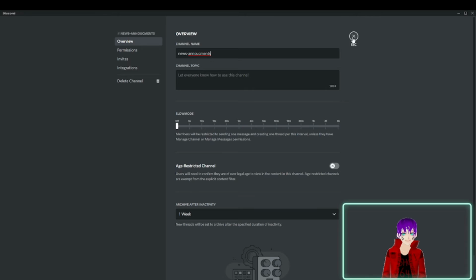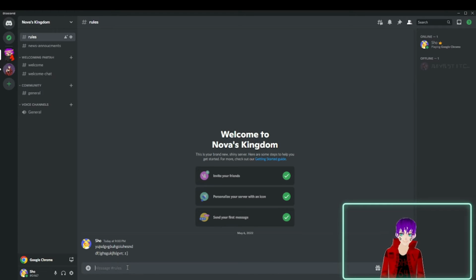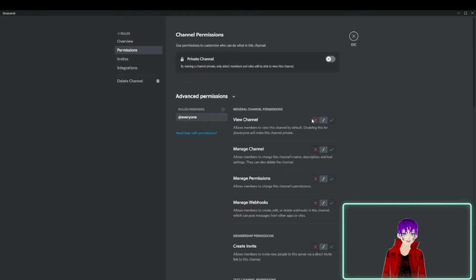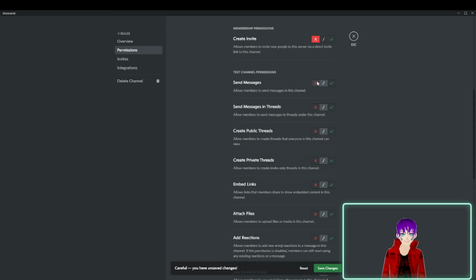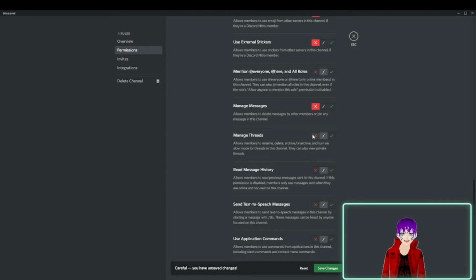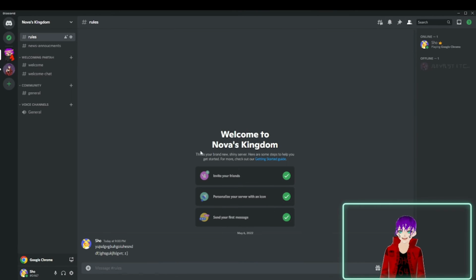So you can do the same thing with news and announcements and rules. That way, you don't just have a bunch of people spamming like this, you know? And you could just keep your rules here. And once again, it's just under settings, permissions, everyone, and any new roles, make sure to do that as well. We'll show you the other roles here in a second. And then once you got most of everything here, you can just hit save, and that's pretty much it.